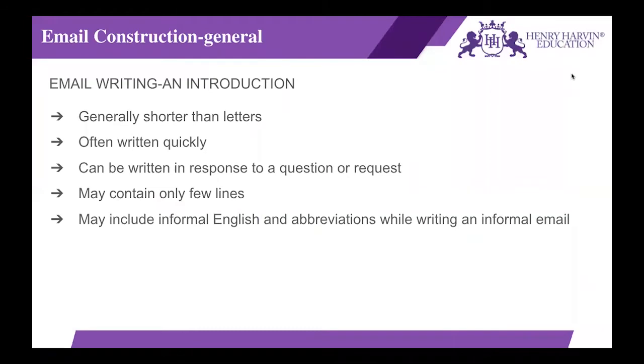When we are talking about email construction in general, email writing is supposed to have short messages. These messages should be short, simple, and clear. They're often written quickly because it's the fastest means of communication and can be written in response to a question or even a request. They contain only a few lines and they're not bulky messages. They may include informal English and abbreviations, but this is only possible when we talk about informal email writing. So here are a few general instructions.